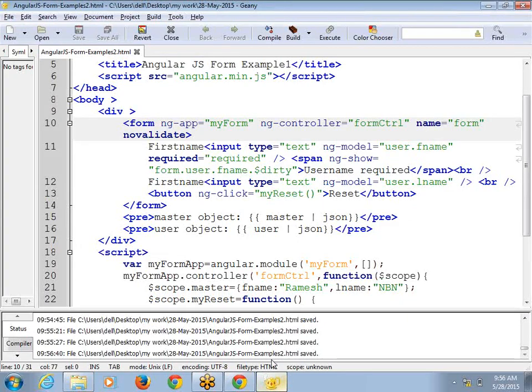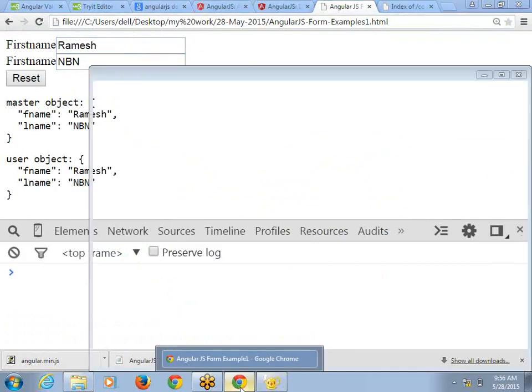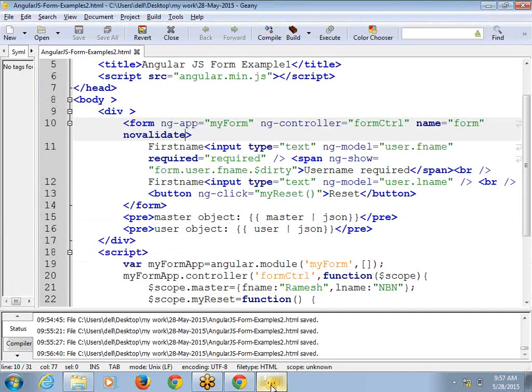Once a change is made, it becomes dirty, basically. Username required. It has to show the span.